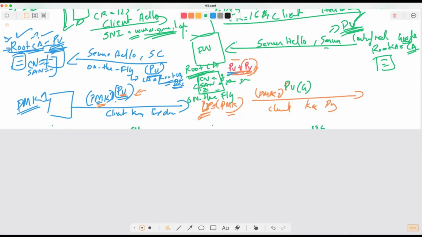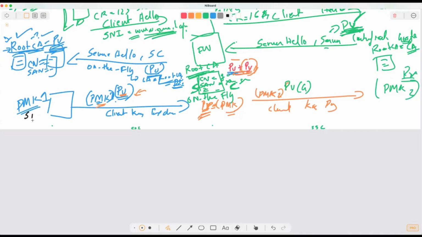Yes. The firewall is acting as a server on this side and a client on this side. So it's going to encrypt the pre-master key with the public key of Google's own certificate, and Google will get the pre-master key using what? Their private key. Using their private key, they'll decrypt it and get this. So now everybody has the pre-master keys, and then they will calculate what?